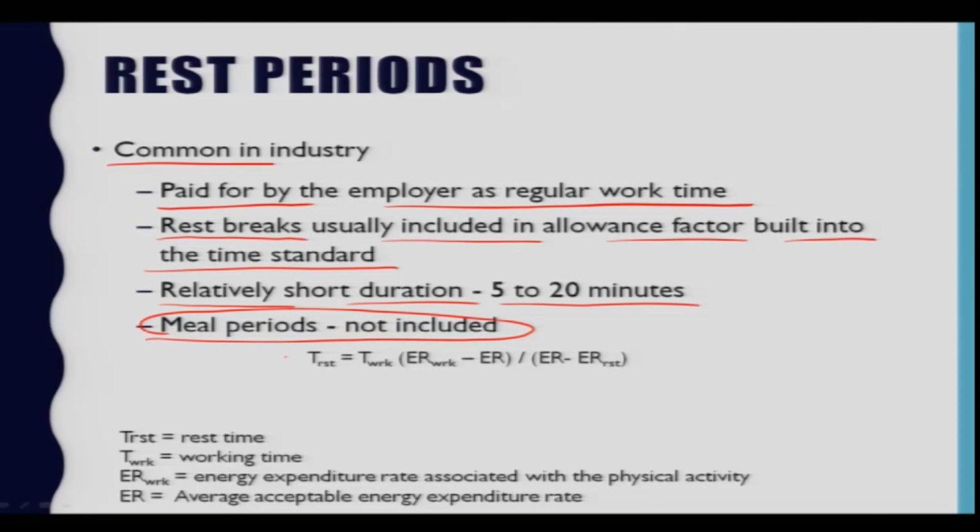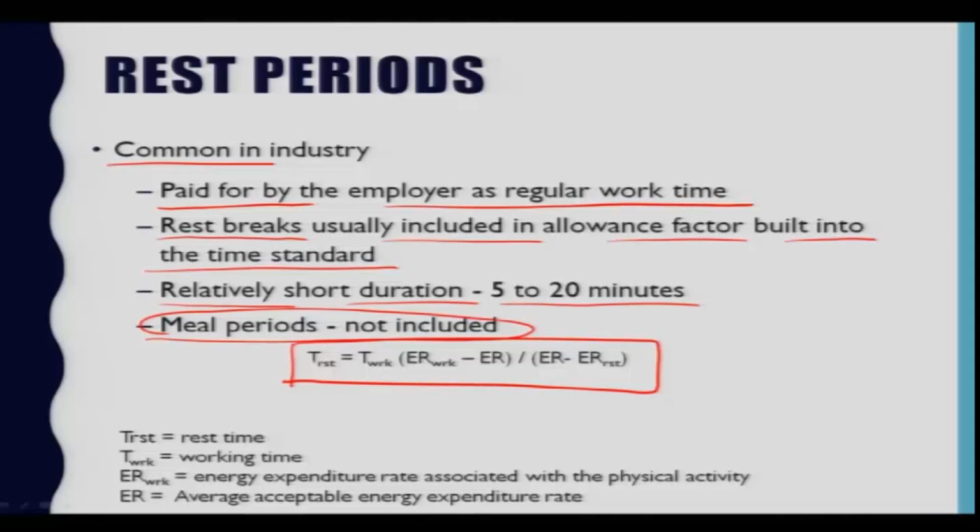Overall, if you want to calculate the rest period mathematically, there is a formula through which you can predict it. This will give you a rough idea about how much time you are working continuously, and in that continuous work, what span you have to spend as a rest period. The formula is T rest equals T work times ER work minus ER, upon ER minus ER rest, in which T rest is the rest time expressed in minutes.